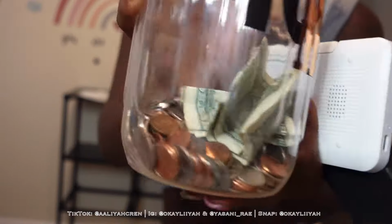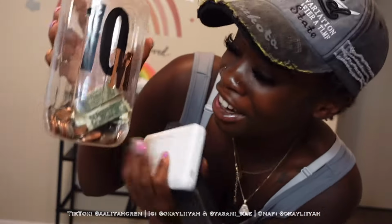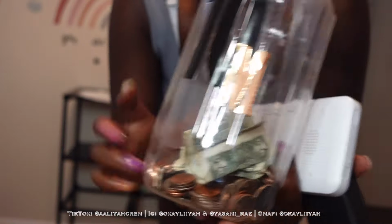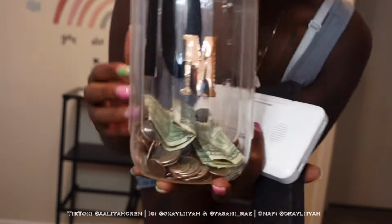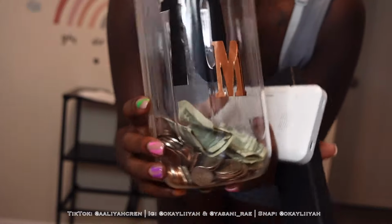Look at her savings, y'all. Period. I had to put a couple dollars in there. Started this when she was 10 months, y'all. I normally don't get cash because, you know, I get paid with YouTube and that goes straight to your bank. But when I do get cash, and my mama too, she helped fill this up.